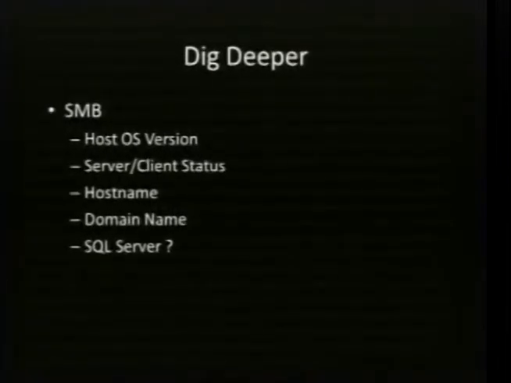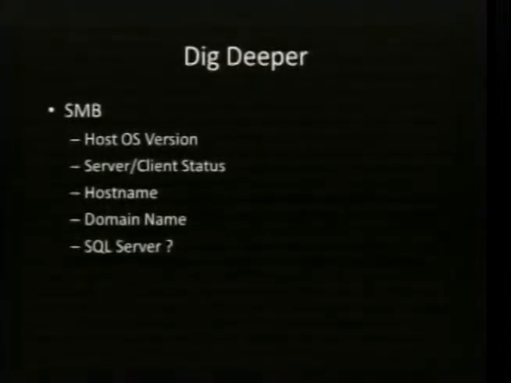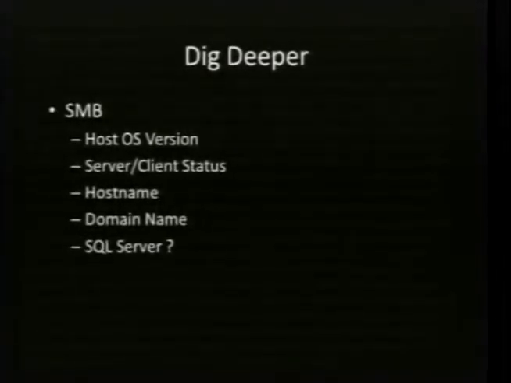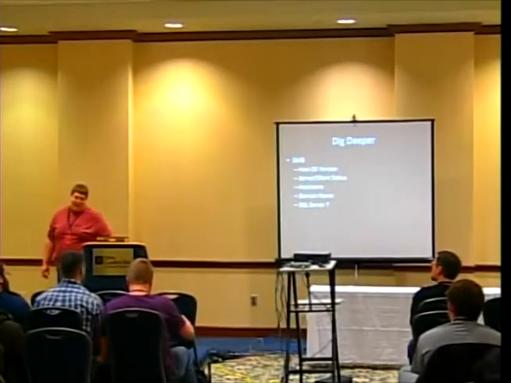SMB goes ahead and gives away lots of information as well. SMB over TCP does a lot of things with broadcast to help you. And some of the things that it sends out are announcements about your OS version. It doesn't do service pack, but you can do major version. You can do Windows XP, Vista, Windows 7, hopefully never Windows ME. But you can also get server or client status. So you can tell whether or not file sharing is enabled on that box, or whether it's just a client.